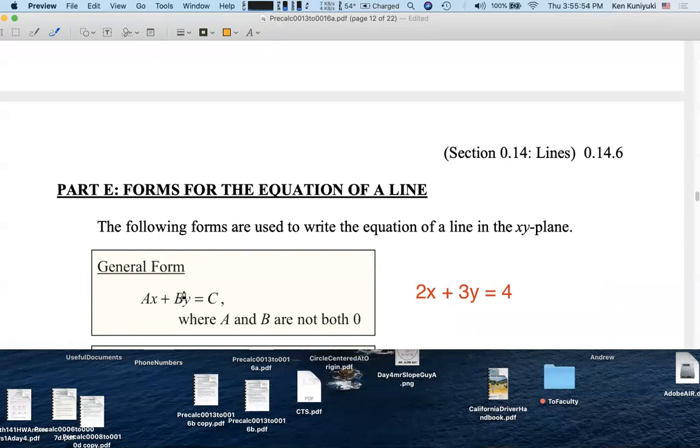Now I have a question for you. If I have a line and you care, what are a couple of hints I could give you so that you can figure out the equation of the line in the xy plane? If I give you a what on the line, and if I give you the what of the line, what pair of bits of information? Well, maybe if I give you a point on the line, any point on the line, and if I give you the slope, I'm assuming that the slope is defined.